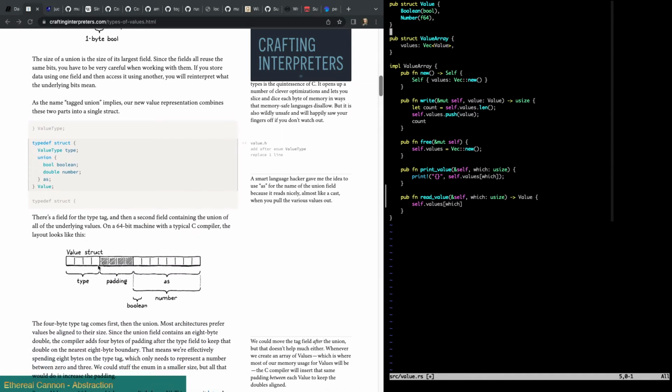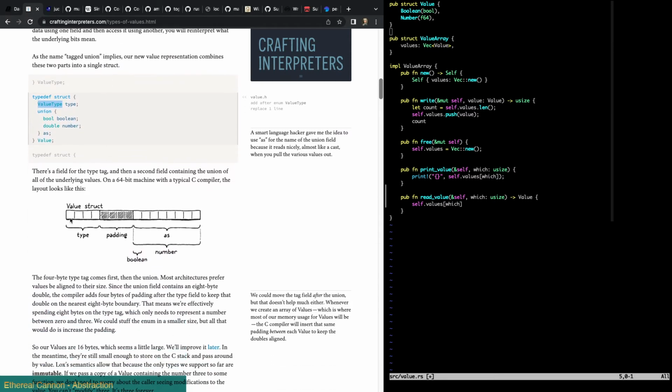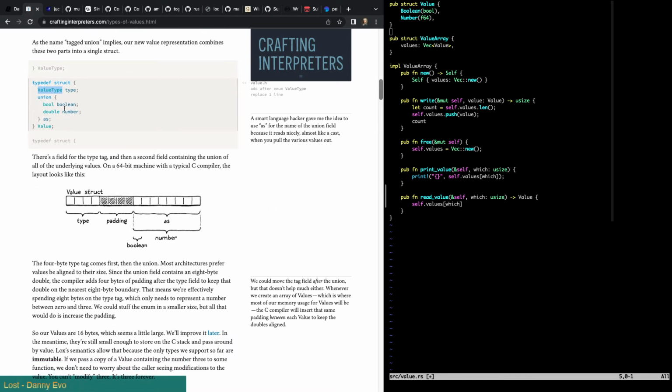All right, so we have the type, which is this thing, some padding, and then the number. And the reason for the padding on a 64-bit machine is because double is a 64-bit number and you have to store on a 64-bit boundary. And value type is an enum, and enums are 32 bits. So there's the 32 bits, there's the wasted bytes, the hole in the struct, so to speak, and then you actually have the value, which is a boolean or a number, and then if we put string, we'll have a pointer to a string here, or whatever.